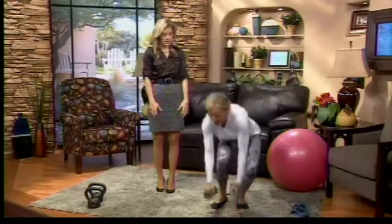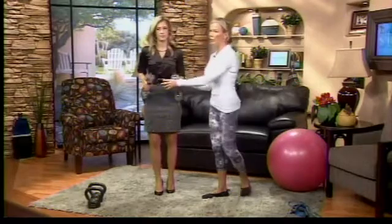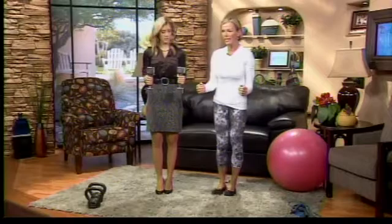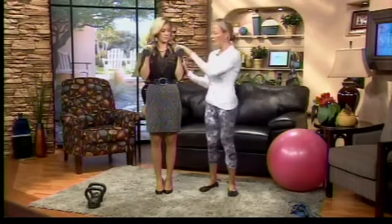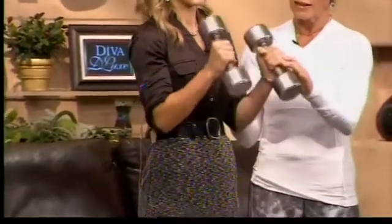Okay, let's do a hammer curl. That means you're going to incorporate a little bit of your forearms as well. So you start here with your elbows in your waist. You're going to bring it up to about 30 degrees. That's a little bit too far. And then all the way down. Good, and bring it up again. Yeah, right there.